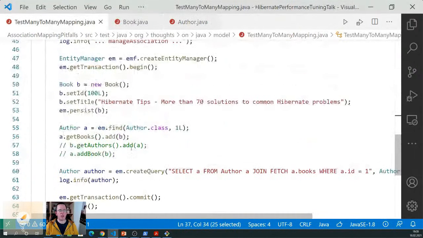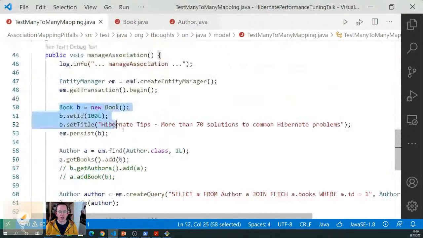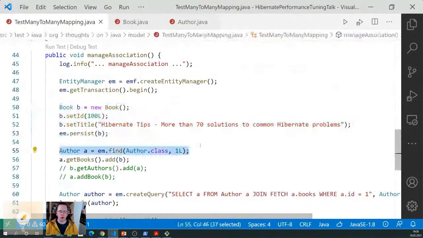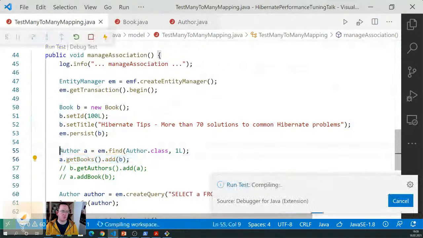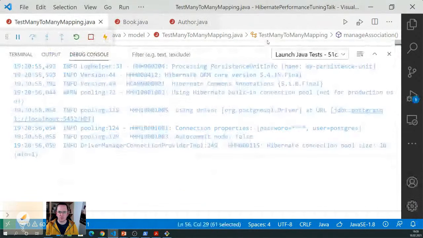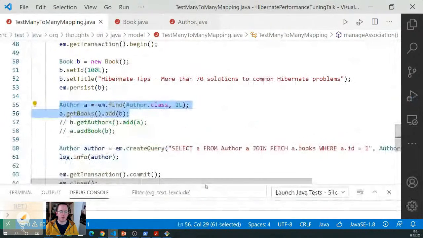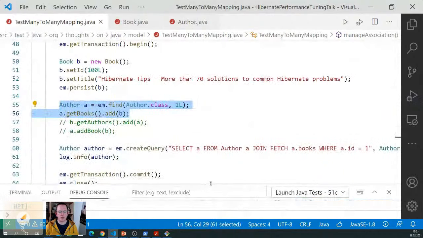If you do that, then you need to be really careful on how you manage the association between the author and the book. Let's say I want to add a new book that was written by the author with ID 1. A thing that you see quite often in code is someone gets the author and the list of books of that author and just adds the new book to it. And that looks pretty fine here. If you don't check the book entity, that is totally reasonable code.